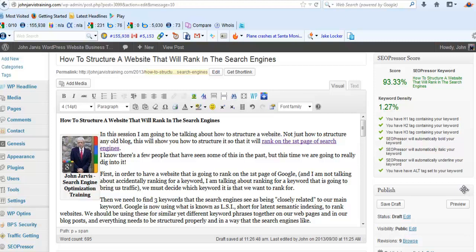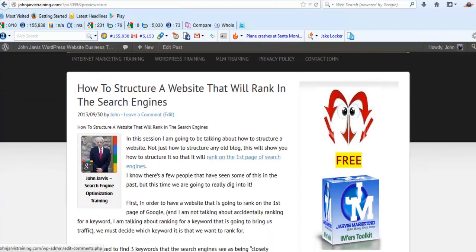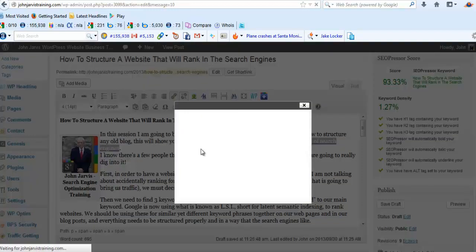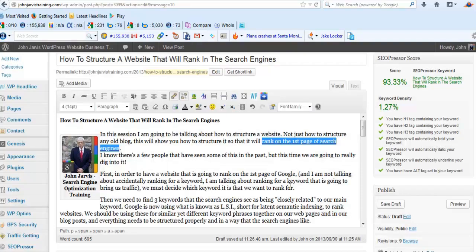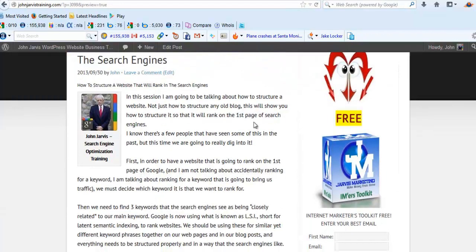Now what I normally do, if we preview this, it's going to be a color that's a little bit obvious. And I'm going to darken that up. That's pretty easy to do. I just highlight this, and I choose the color purple, and I go more colors. I grab the slider and I pull it down and I apply it. Now if I preview it, there you go, they look black again, although the link is still there and the search engine spiders are still going to pick this link up.